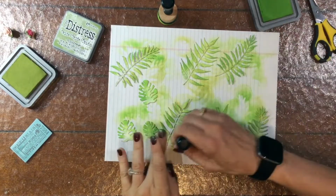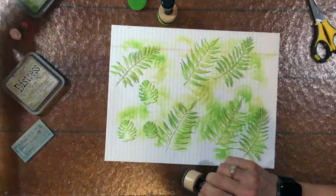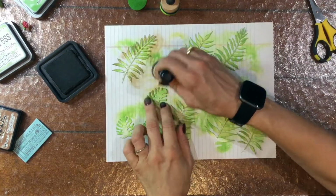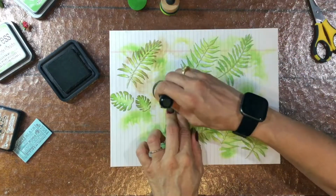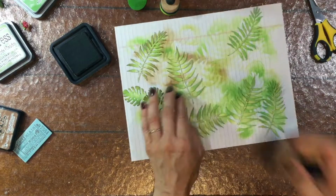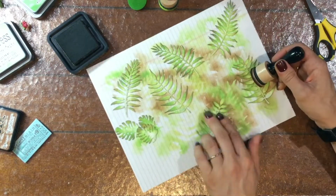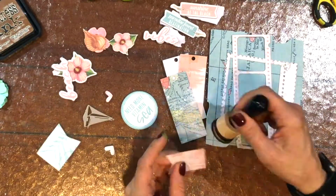I started by using a dauber and some Distress Oxides, and first I went around and put down some peeled paint. Then I put another layer of color on there using mowed lawn. And finally, I'm putting some distress ink on the edge, and that's Vintage Photo. I want the leaves to have some different layers of color, and I also want them to contrast with the background. So I thought that adding a little bit of brown to the edges would give them a little more character, and also, like I said, help them stand out from the background.